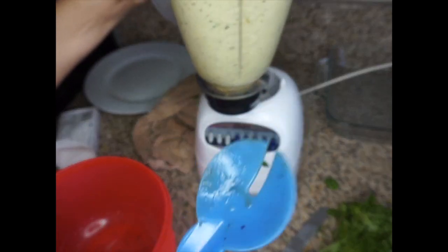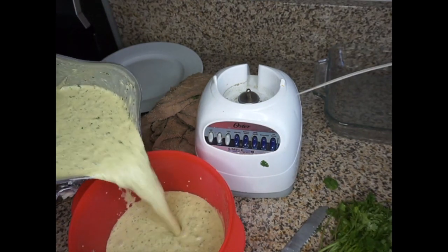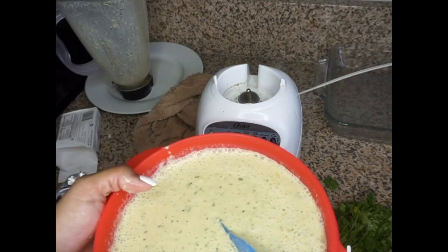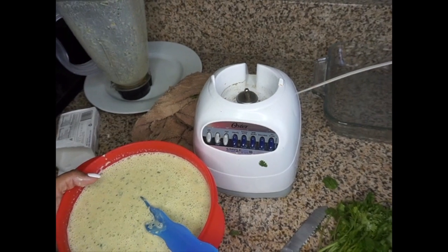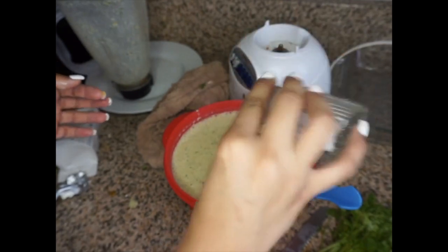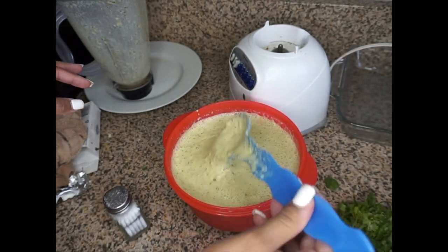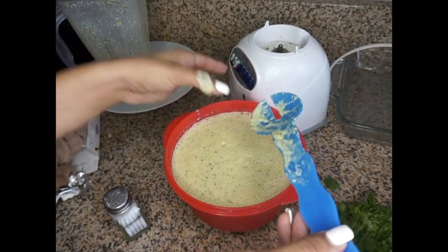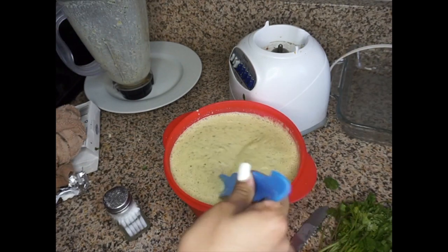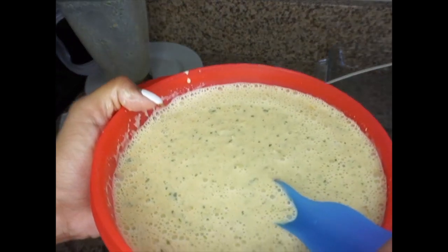Looks like we have our salsa ready. So we're just going to go ahead and pour it into a container. Look at that. So add some salt if you feel like you need to, so you can definitely do that. And then add a little bit of salt. Perfect. And then just mix all of this together. Try it out. And it's perfect. So it's ready. Now we're ready to go ahead and make our enchiladas.